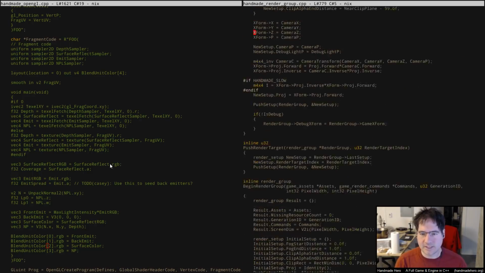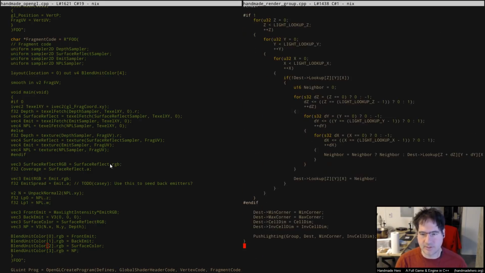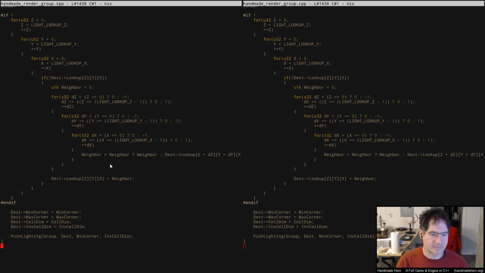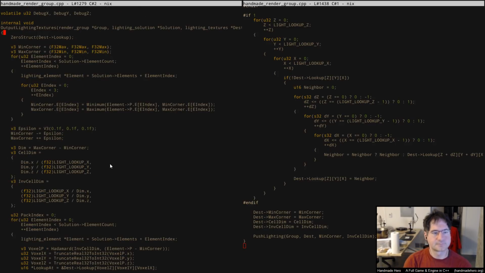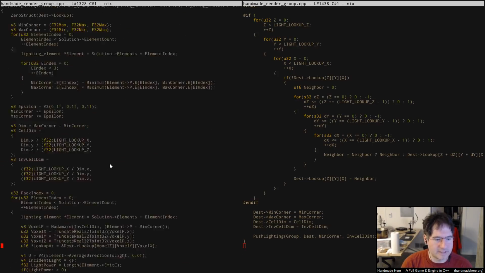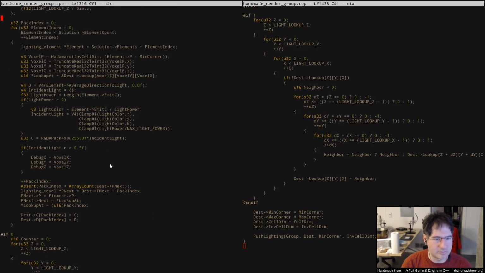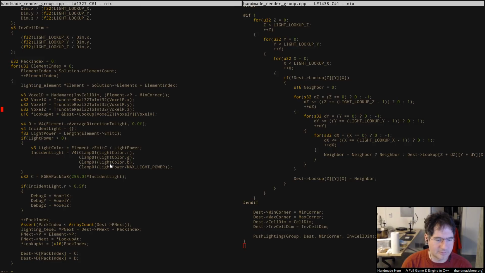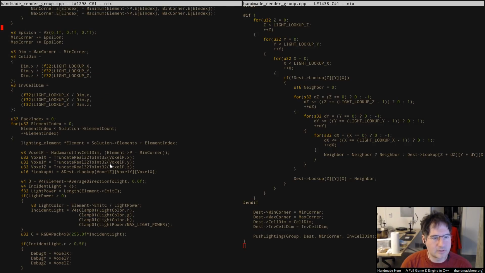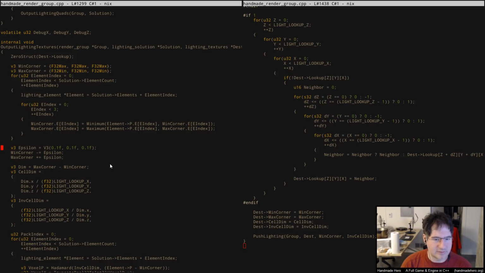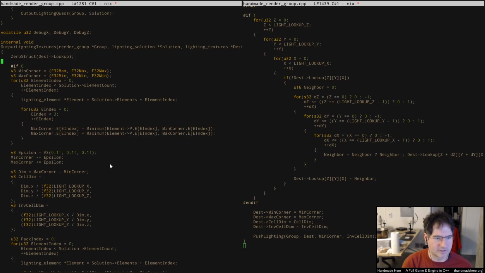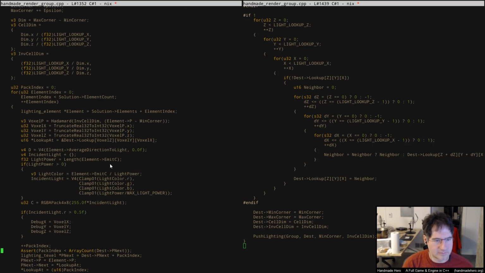So what I want to do, again, is just push some structured art down here. So I'm going to go into the render group. Let me put it in one that doesn't have my head in front of it. So when we do our output lighting textures now, we don't really need to do a lot of the stuff that we were doing before. So we'll have to kind of rewrite these routines since we don't need the voxel stuff. Like none of this stuff is necessary, right? This stuff is all kind of old news.